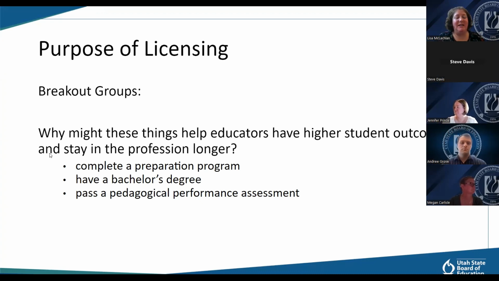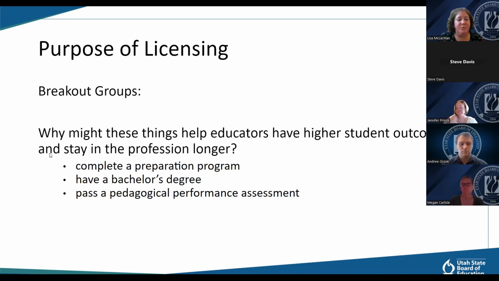But unfortunately, just because they have a license doesn't necessarily tell us why having a license could help with those outcomes. So I think it's good to have those conversations and brainstormings. As you're working with your teams, what is it about completing a preparation program that could help educators have better student outcomes and stay in the profession?